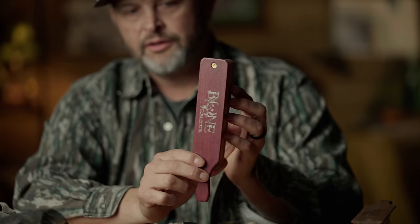I'm going to switch and put this pot call down, and go to my probably all-time favorite friction call, which is a box call. In my personal opinion, anybody can pick up a good sounding box call that's engineered well, that has the correct balance, and when it's built into this call, it's amazing how good they sound.